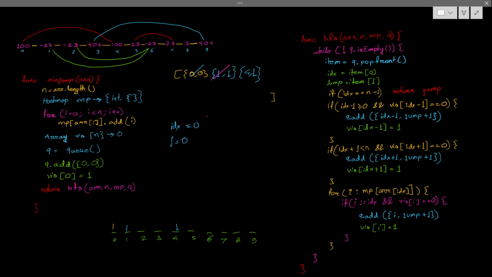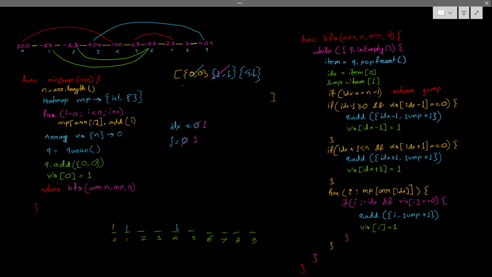So I will pop this 1, the index becomes 1, and the jump becomes 1. On this index 1, I can go to the 0th index, I can go to index 2, and I can go to the 6 index. So first thing I have to check is index minus 1, is it valid? Yes, it's valid. And is it visited? See here, it is already visited. Index 0 is already visited, so I cannot add it. Now I have to check plus 1, which means index 2. It is valid. Is it visited? It is not visited. So I can add that.